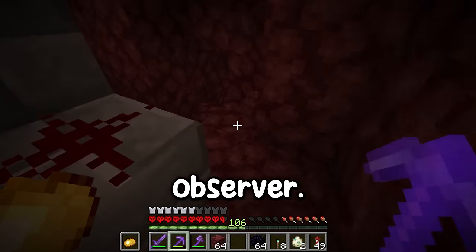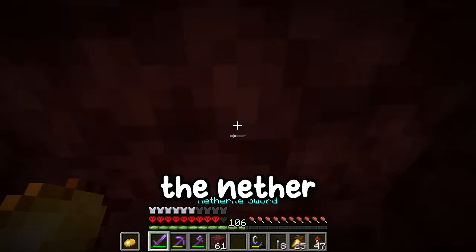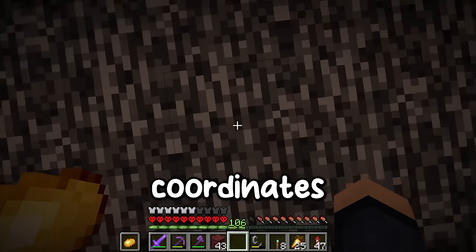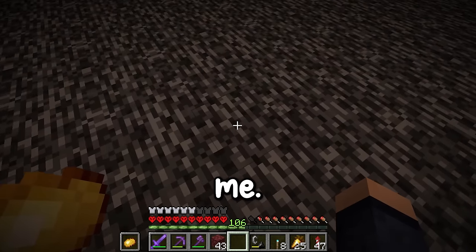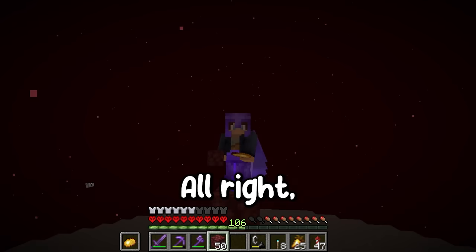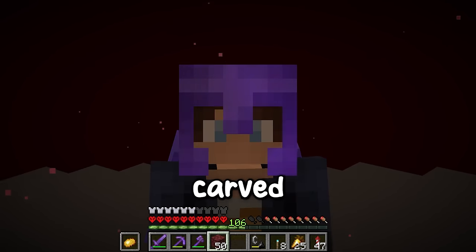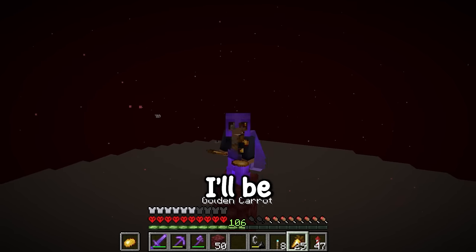another observer. Now let's build a portal right here, get the coordinates, now onto the nether roof, find the coordinates of the big room, which is right here for me, and now pillar up till we're at Y247. Alright, we're at Y247, and we gotta wait 15 minutes for each stack of carved pumpkins now. So yeah, I'll be sitting here for half an hour now.